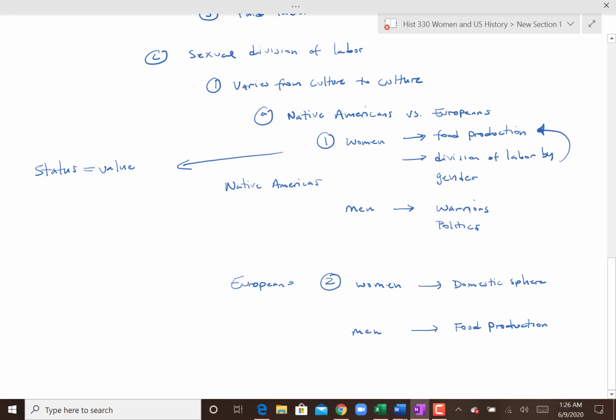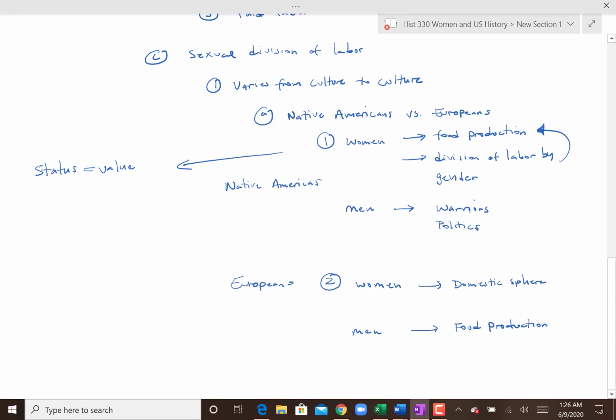But if you're looking at the early colonial period, right, when the Spanish, the French, and the English were showing up, the Europeans coming over, what they observed, and again, got obsessed about it and wrote quite a bit, to the Europeans, when they would observe the Native Americans, they said, the women are doing all the work. The men just sit around and do nothing. They're lazy, and they're forcing their women to do all the hard work.